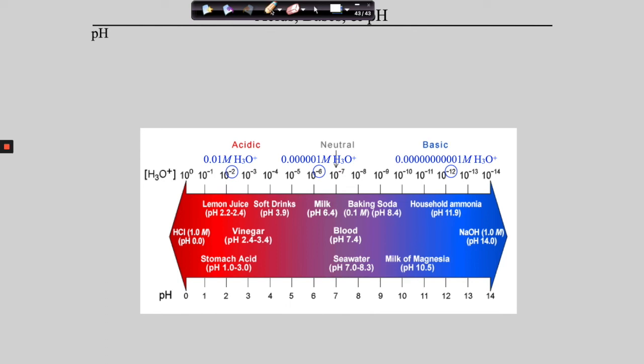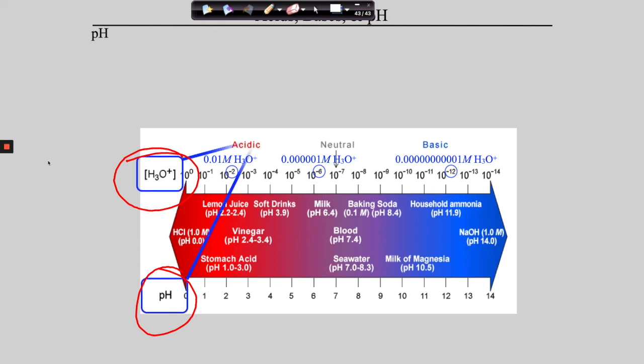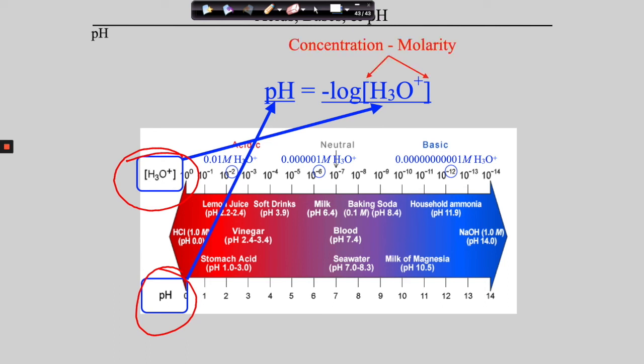Now, guys, this leads us to an interesting idea. We understand now that we can talk about hydronium ion and we can talk about pH. But obviously, we've seen that there's a relationship, and the relationship between these two is linked by an equation. We're going to write this down. pH is equal to the negative log of [H3O+]. But guys, notice the H3O+ is in brackets. This means molarity. The brackets mean concentration.